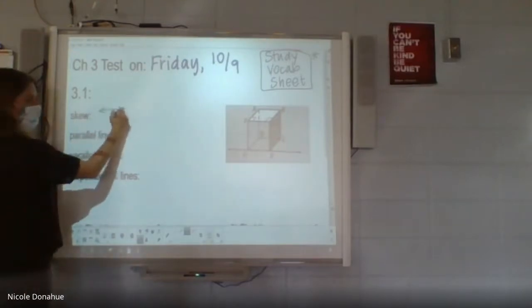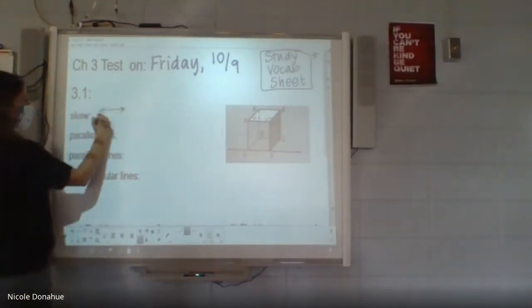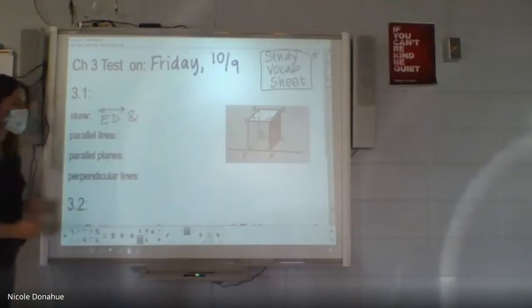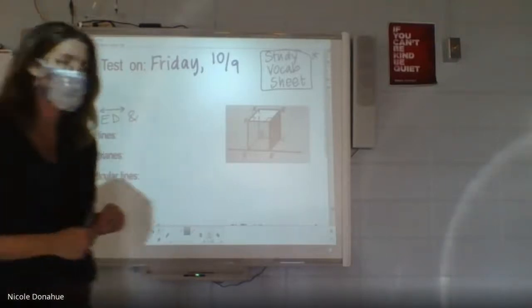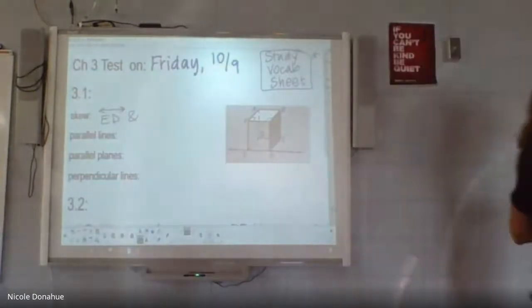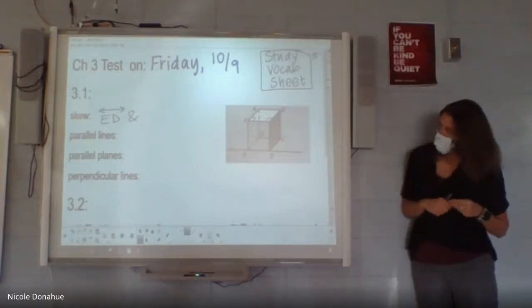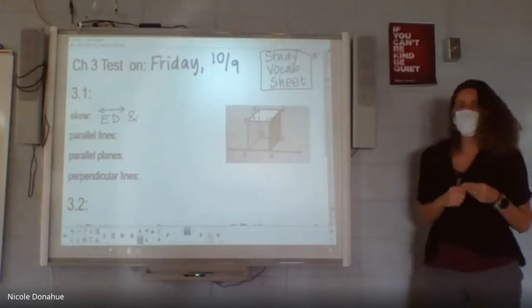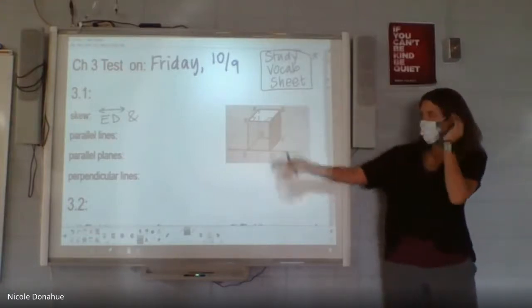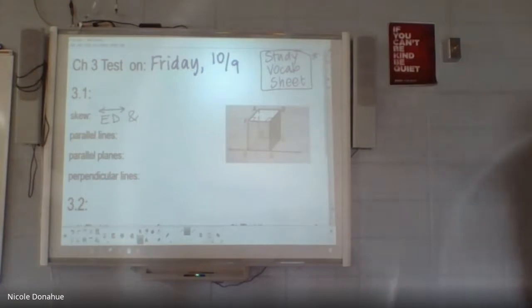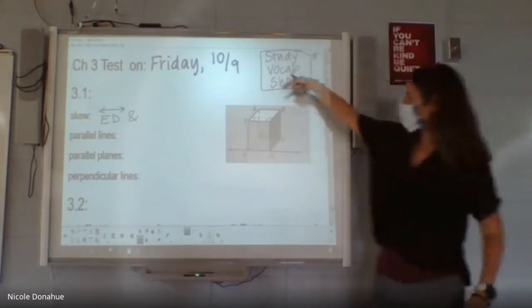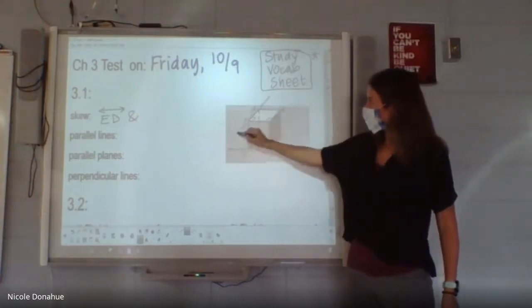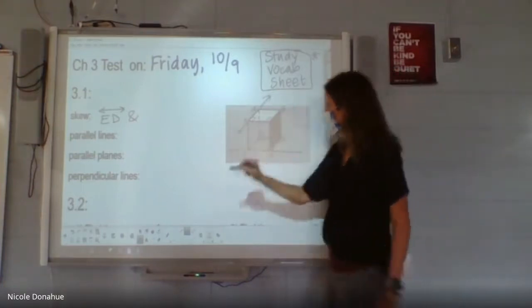I know it's going to be a line at least. Let's start with ED. What's skew to ED? So I'm going to give you a skew line, or a skew segment of ED. AB. Yeah, they're not, well, I might want to, I'd say maybe they could be parallel. Is there, what do you think? So that one is definitely not parallel. It's going this way.